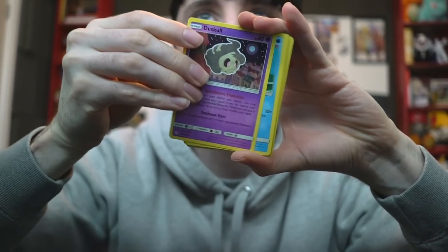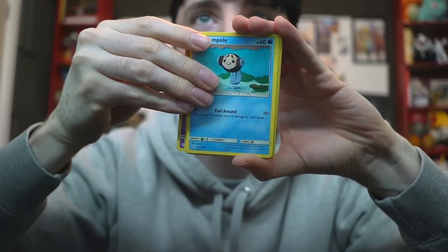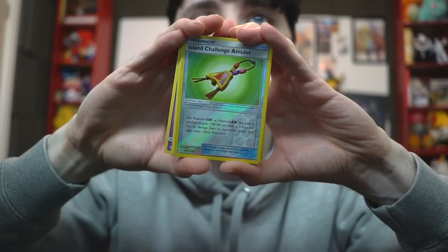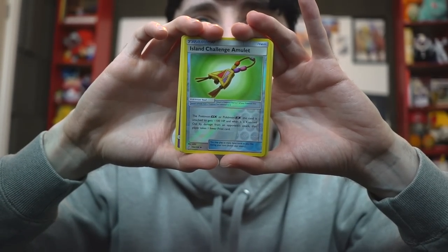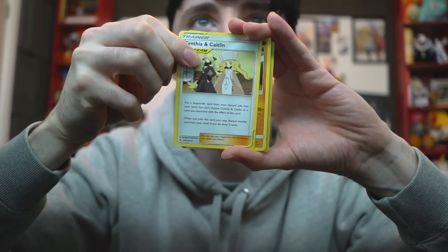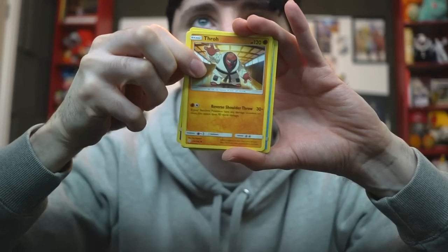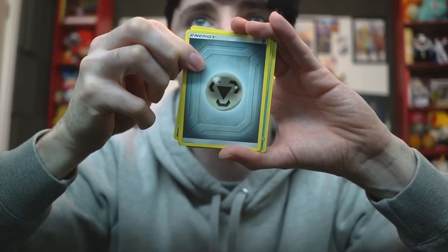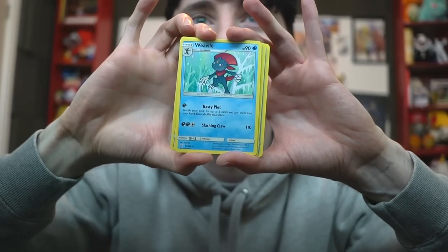Eevee. Duskull. Tympole, which we've already seen. Flabébé, which we've already seen. Island Challenge Amulet. Ooh. Nice. Cynthia and Caitlin. Froakie. Dartrix, energy, and Weavile. Nice. Okay. Next pack. See how this one goes. But yeah, we've got two good cards so far, guys.